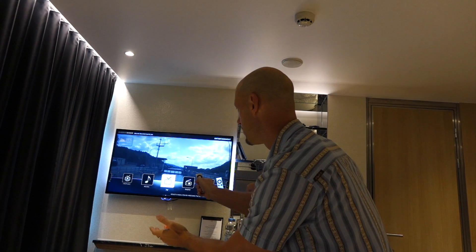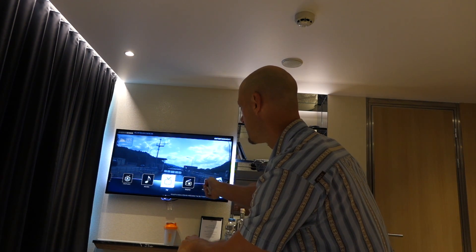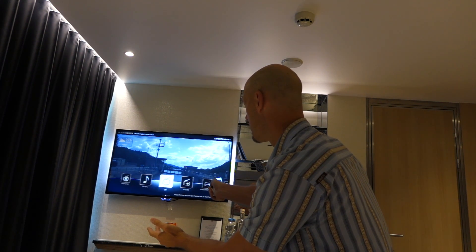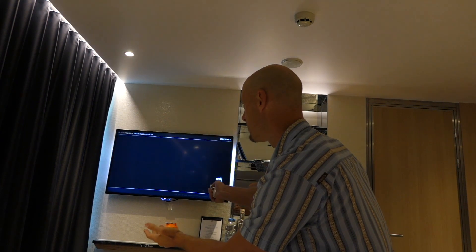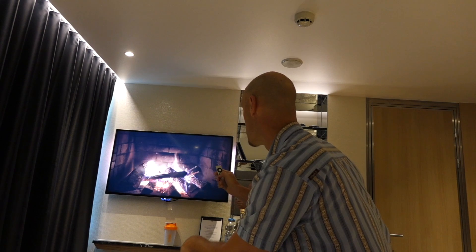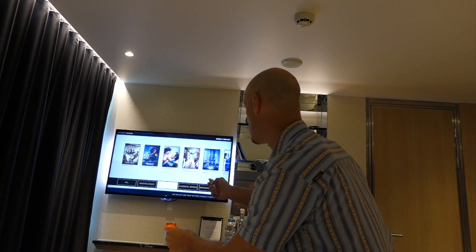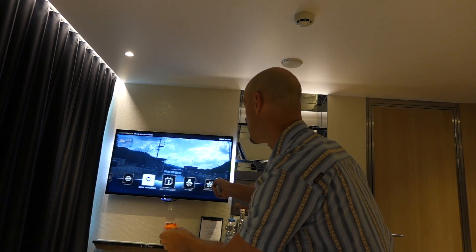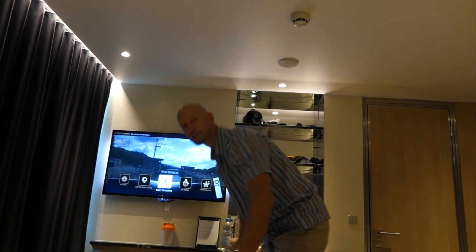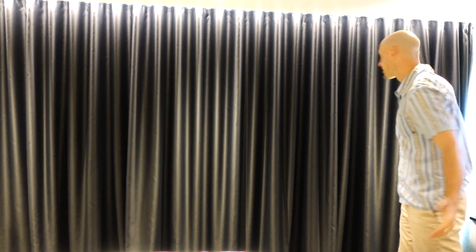The big flat screen TV has got its own entertainment system and you can run everything through here — TV, radio, videos on demand. You can view the lounge camera, music, even set a fireplace if you want a nice relaxing fireplace, order movies, check the daily program information, water information — basically that's that.